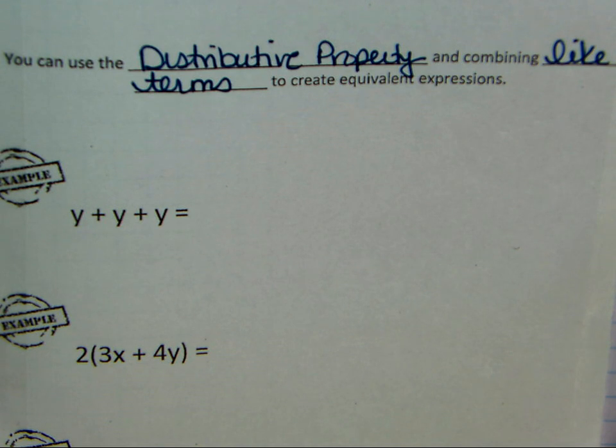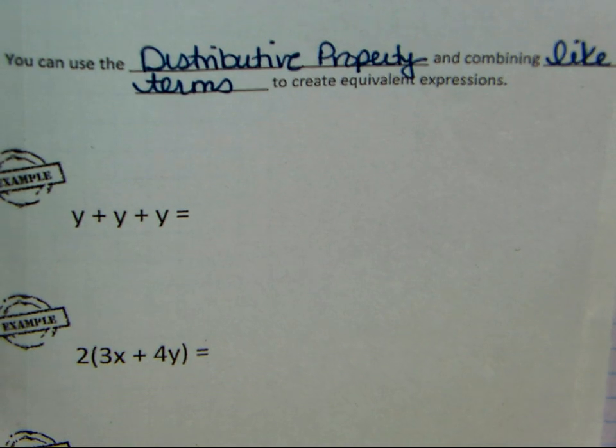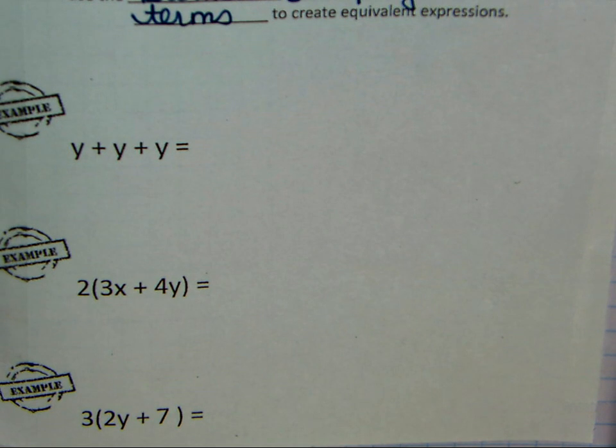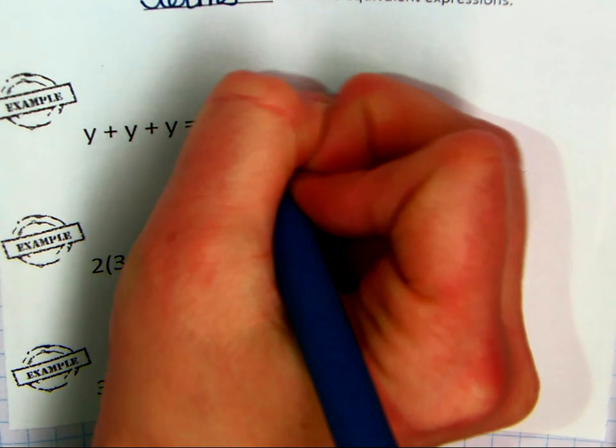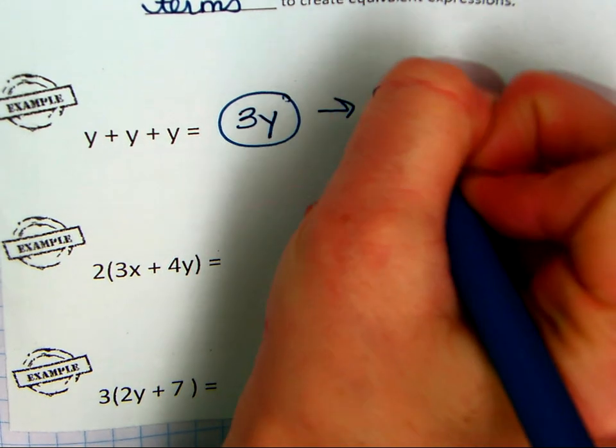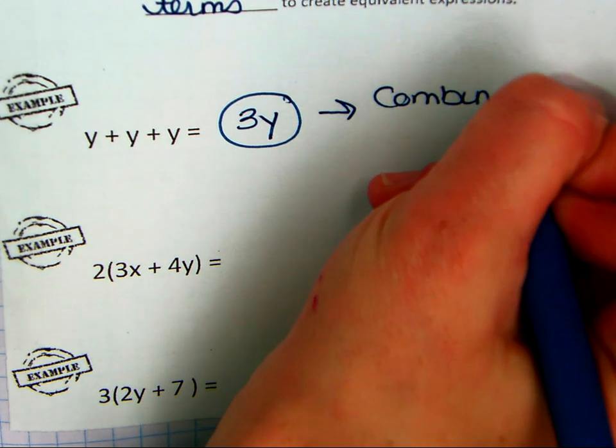So those are the things we've done on the past several notes. So this is just kind of a reminder. Also, this will be on your quiz that we're going to take on Friday. So you want to make sure that you know how to do this. So the first example gives us 3 y's, and we're going to combine like terms, and we're just going to add them up, and so 3 y's would be equivalent to 3y, and once again this is combining like terms.